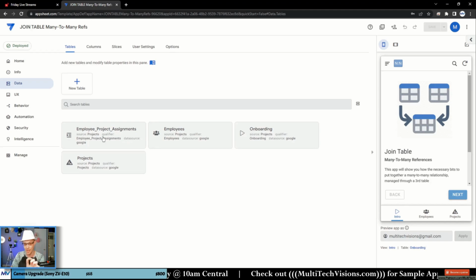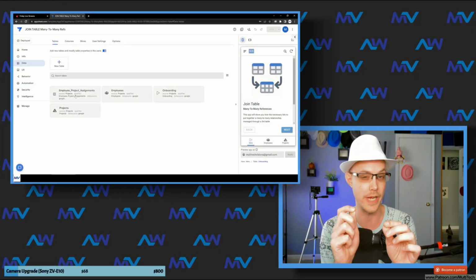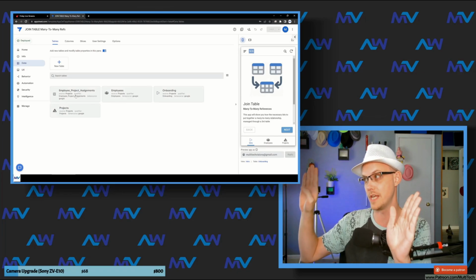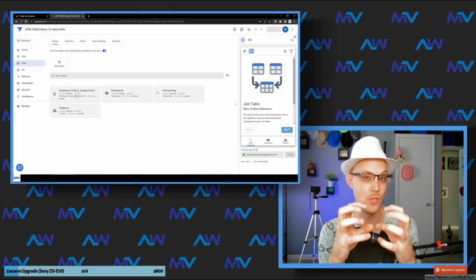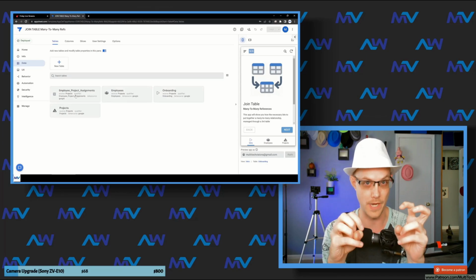And so the actual assignment, the difference between this join table method versus the select method is the place where all of the joining information is stored. In this join table sample app, it lives in the join records. So in my mind, when I'm looking for the list of an employee's assigned projects, that list is going to be found in the join table records. When you're doing the select one, the list is found inside the employee record itself, right?